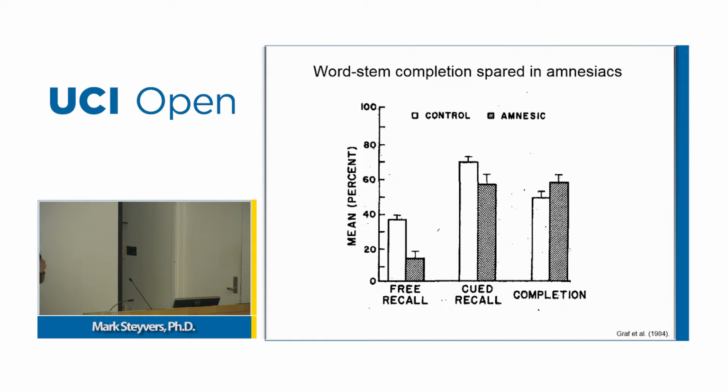And we'll talk about anterograde amnesics, for which this is the case. So of course you'll get this distinction because that's their problem. They can't remember specific episodic memories. On the other hand, when they're tested in this word fragment completion task, if anything, they're slightly better than controls. Now, it's a little puzzling why they would be better, but the main finding is that their performance on the completion task is about the same as on the cued recall task.